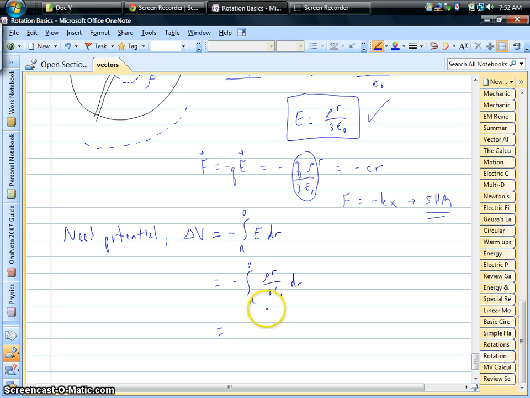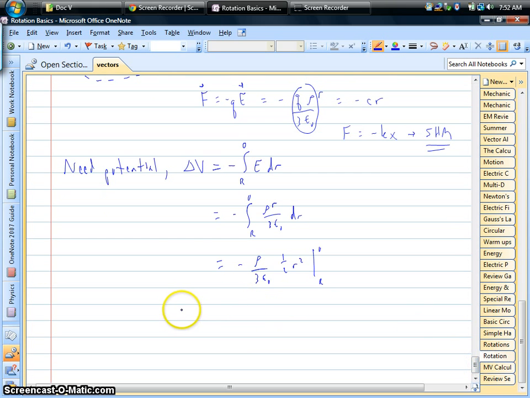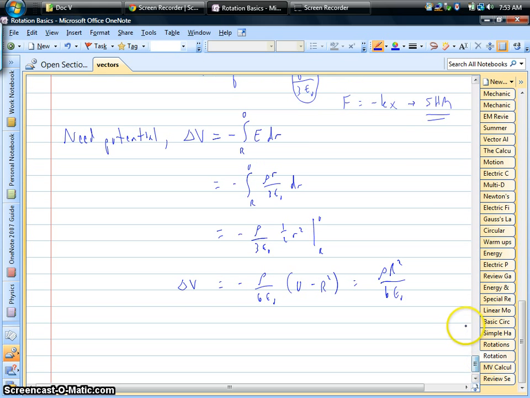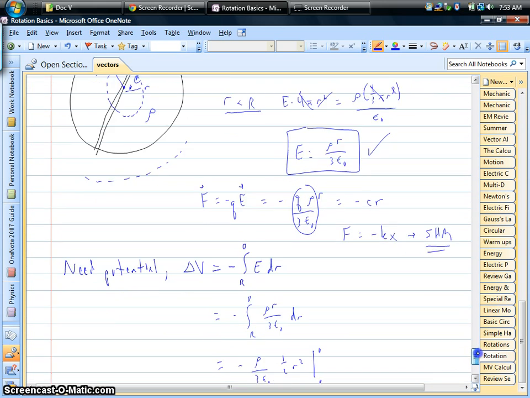And let's see, what we get is we have some constants, we have that minus sign, and the antiderivative is one-half little r squared. So when we evaluate this thing, our voltage, the change in voltage, let's see, we're going to have rho over six epsilon, zero minus big R squared. So that's the voltage difference from the surface as you fall in and get to the center.